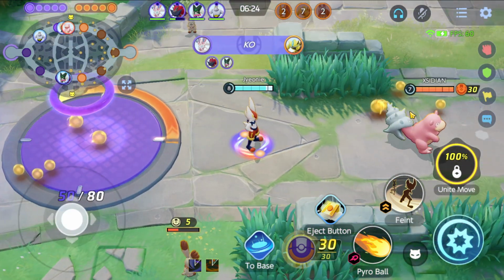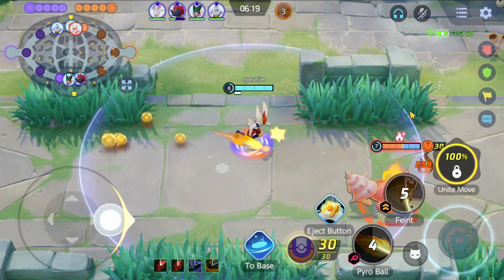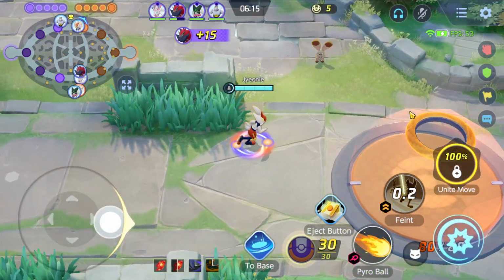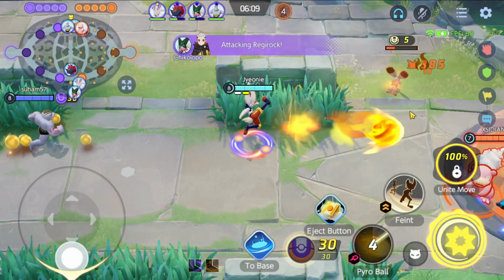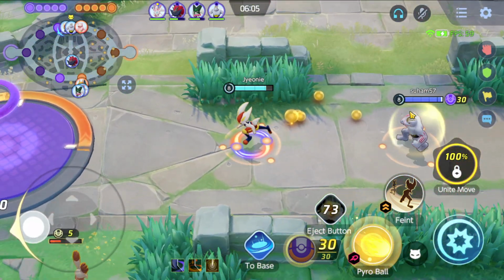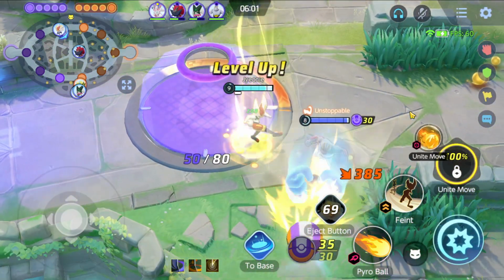We are on 30 of 30. So we somehow dodged this call. Very nice. Let's see if we can get this. Slowbro probably won't. Do push them back enough, but not enough to... let's fall back here. They did force me to use the eject button. I could have just fainted.